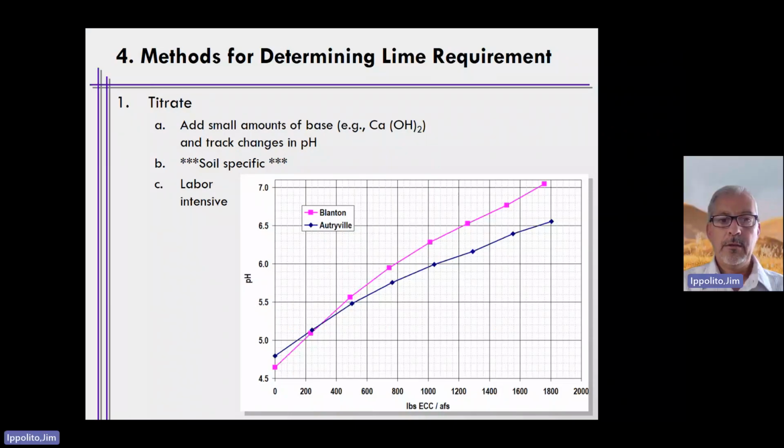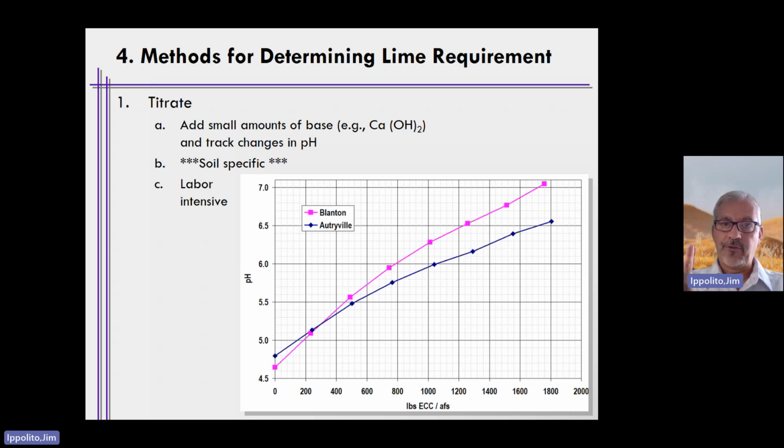So how do we go about determining the lime requirement? We're going to talk about this in general here, and then we'll get into more details in a subsequent video. There are several means by which you can determine a lime requirement. If you send a soil sample to a laboratory and ask them to do a titration, they can do it, but this is painstakingly slow.